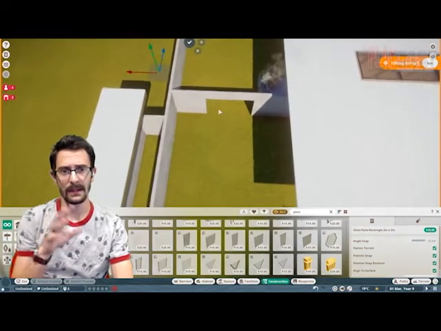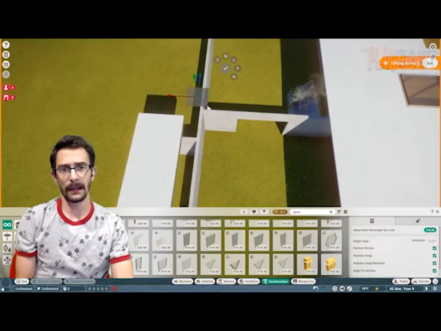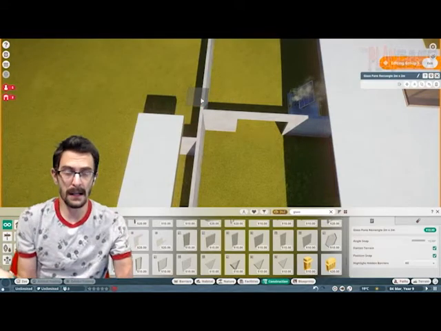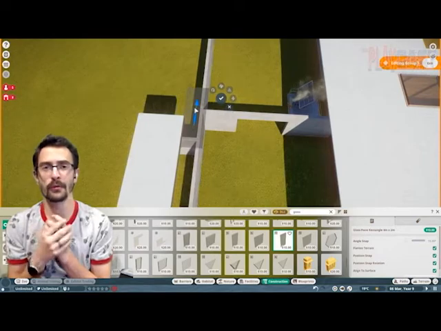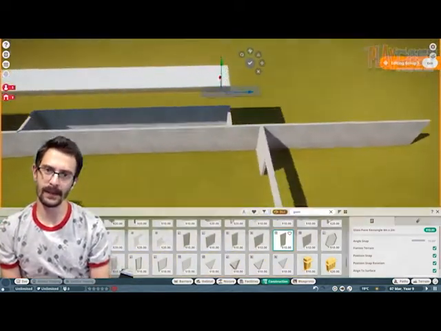I'm going to then play with some kind of metal and some pieces, and I'm going to then make an awning. Pretty basic, pretty simple, nothing extraordinary, as it were.